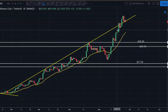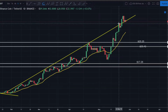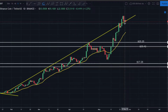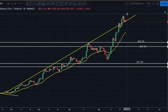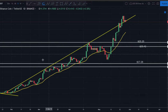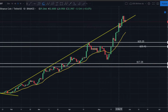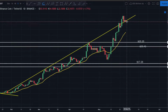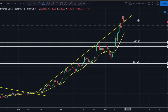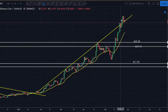If we zoom in here on the daily chart, guys, we're finding resistance right here at about 32.40, and what was resistance seems to be flipping over into support here. Now, if we end up taking off from here again, that'd be a very, very bullish sign, not only on price, but our ascending resistance line here seems to also be flipping into support. We'll have to wait and see how that plays out, guys, but obviously that would be an extremely bullish sign in the trajectory of this thing that presumably could only last for so long. So watching this thing, guys, very, very bullish.